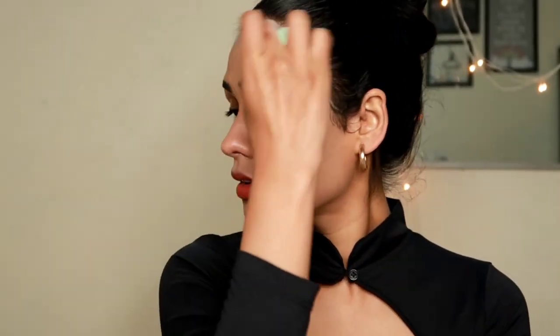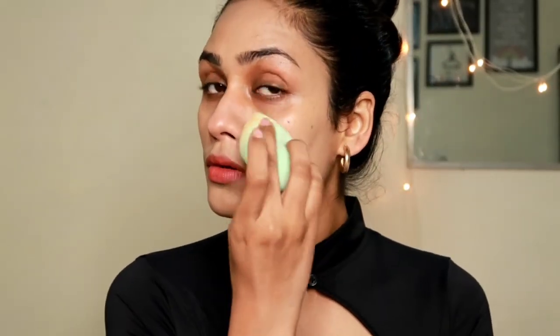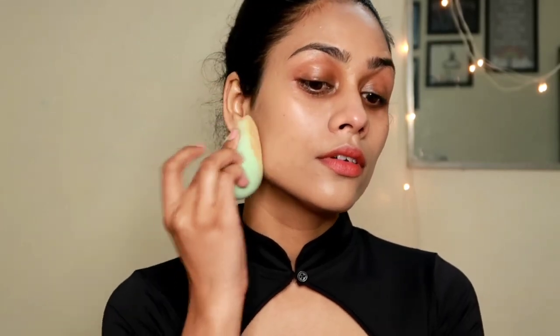On the forehead we get stress lines, so apply as little product as possible on your forehead or very close to your eyes — that area is also very sensitive. You can see I have not touched the area close to my eyes because you do not want to layer so much product there. I'm going to apply concealer there instead, and that's why I haven't applied foundation in that spot.